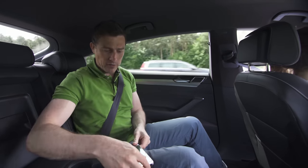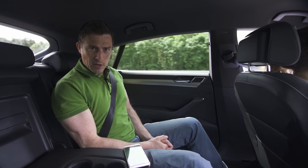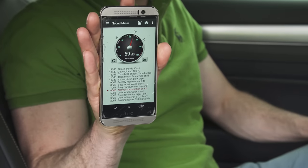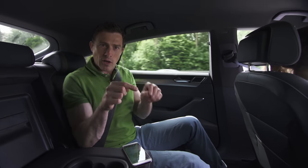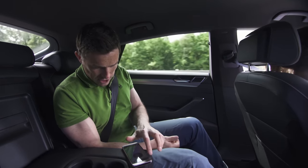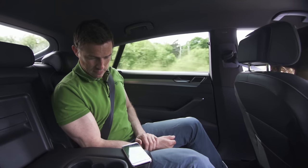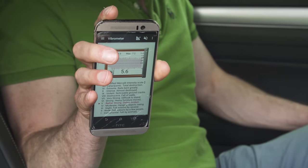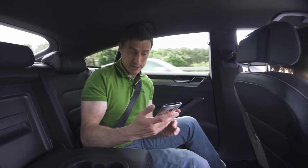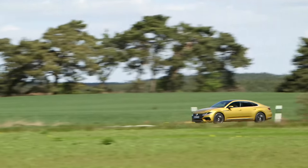Then there are other factors relating to comfort — how quiet it is in the back. I've got a sound meter on my phone. Cruising at 50 miles an hour, it's reading 69 decibels, which isn't too bad — not quite as quiet as the reading I got in a BMW 7 Series, but that's a super luxury car. I also checked the vibration levels: 5.6 on the vibratometer scale. The Arteon's standard-fit adaptive suspension is pretty comfy, though it does sometimes struggle to smooth out sharper bumps.